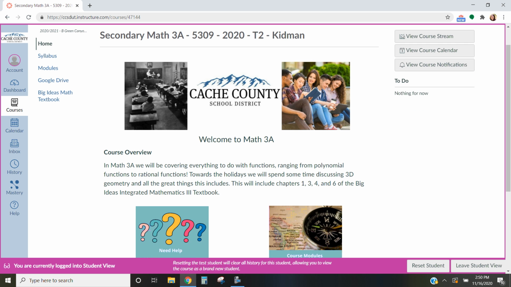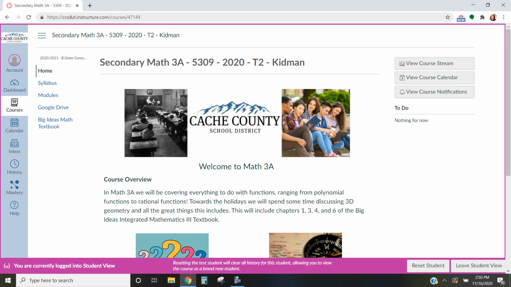So once you get to this homepage, notice what it looks like here. It says Cache County School District, welcome to the class, and a little course description of the things we're going to cover. Now, as you look on this left-hand side, this is really important. Right underneath our home tab is our syllabus. That syllabus is exactly what it sounds like. I didn't give you a printed out copy because we don't want to kill the trees. But we do want to make sure we always have access to it. So you can click on that link and you can find our syllabus all the time.